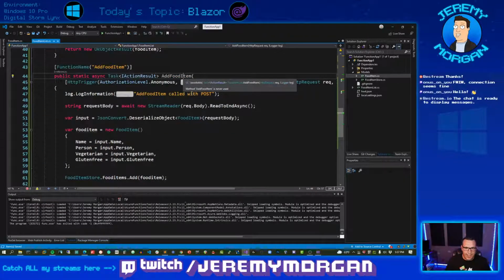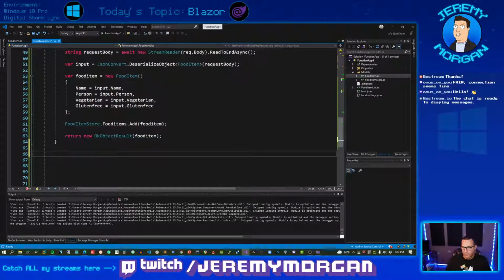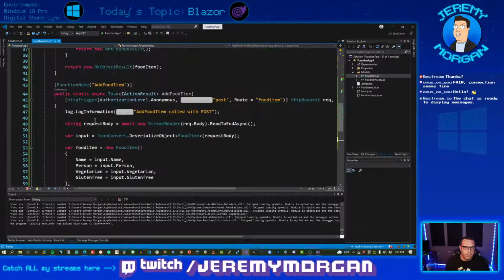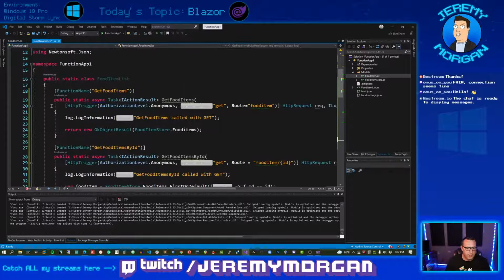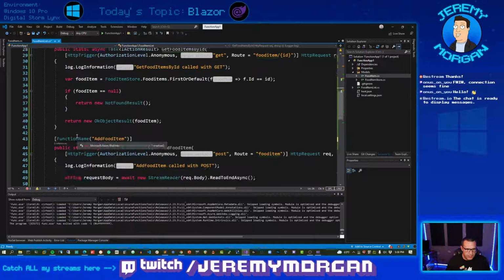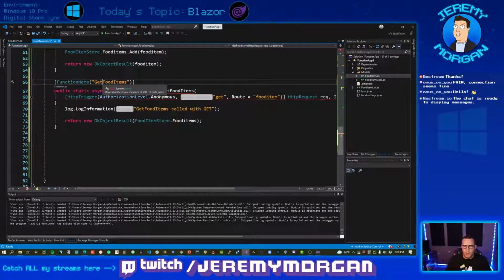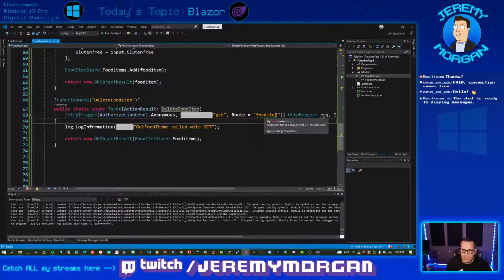So now we have an add food item method, which naturally means we need a delete food item method. So for this one, I'm going to copy again our first function and just add to it. I keep checking the chat, make sure I'm not jumping ahead and nobody has questions. So this one will be delete food item. Of course. Delete food item. Once again, I think I'll pass this in through this route.